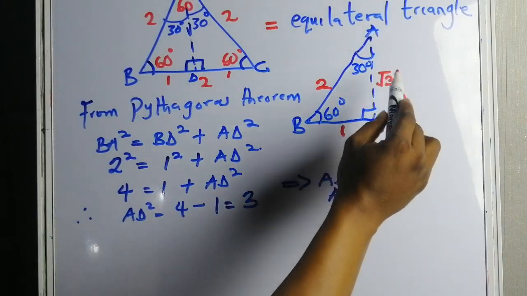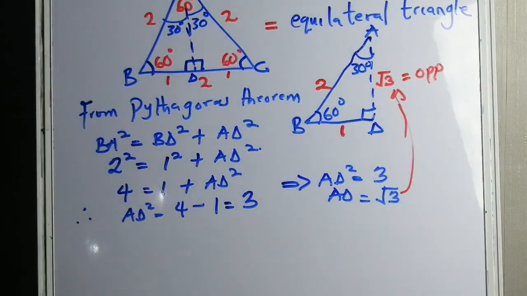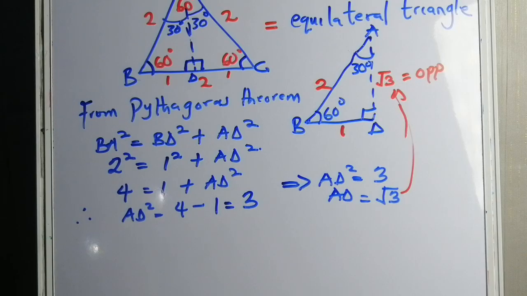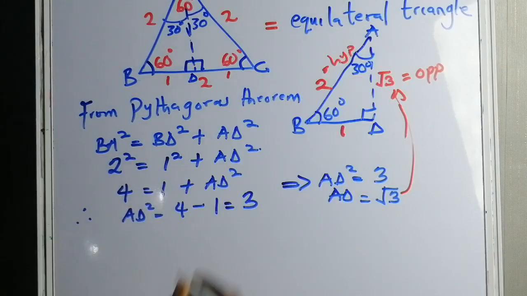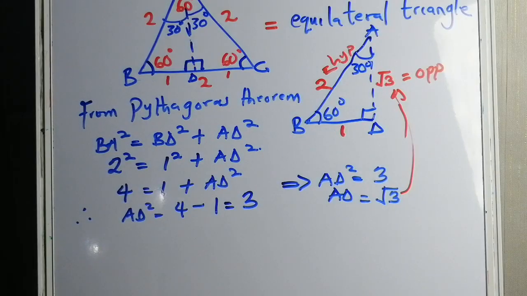Look at where the angle is facing. Angle 60 is facing this side. So it means this side is automatically the opposite for angle 60. We already know our hypotenuse. I've said it over and over in part 1 to part 6 that where the right angle is facing is already the hypotenuse. So this place is the hypotenuse, because our right angle is facing that side.